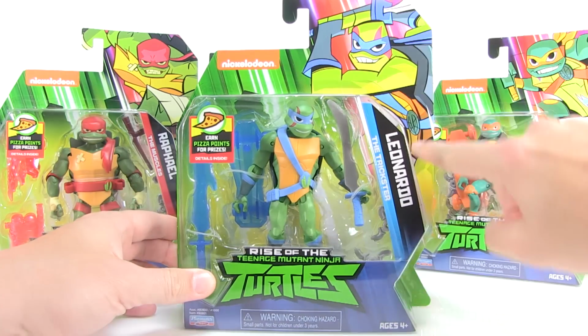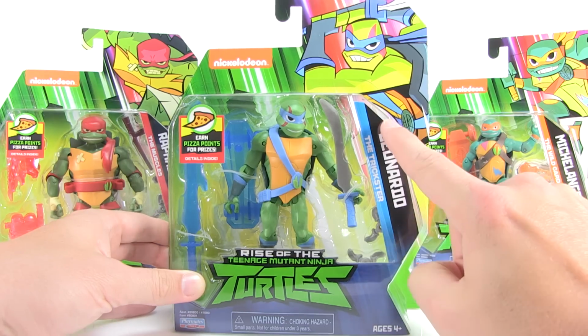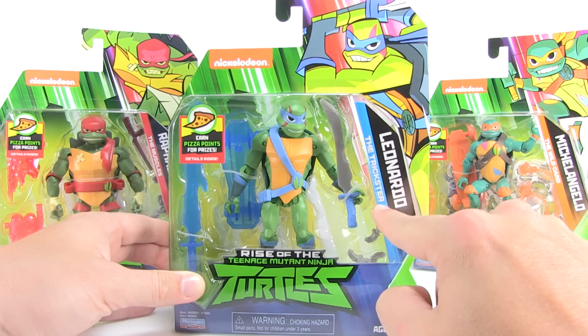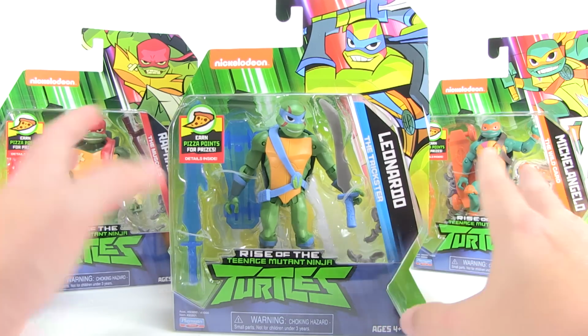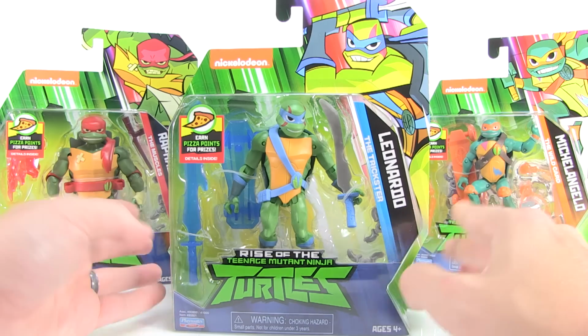colors. We got Leo as he appears in the series in the upper right hand corner, and along the edge of the blister bubble we've got the figure's name, along with a little tagline for him. For Leonardo, in this series he's known as the Trickster. Definitely a bit of an odd little moniker for Leonardo. It's new characterization for him.